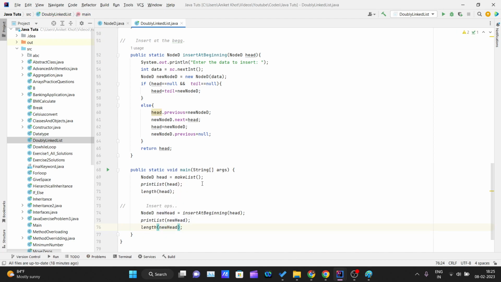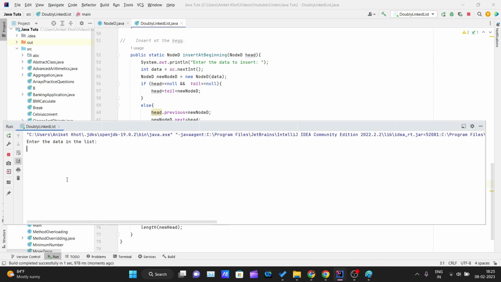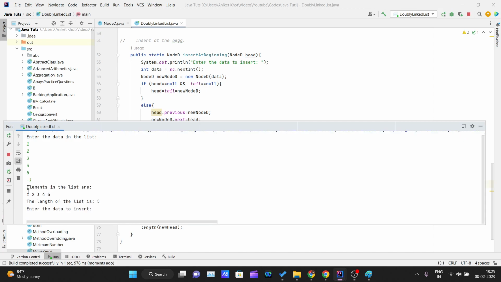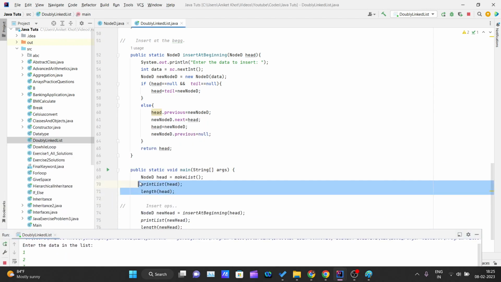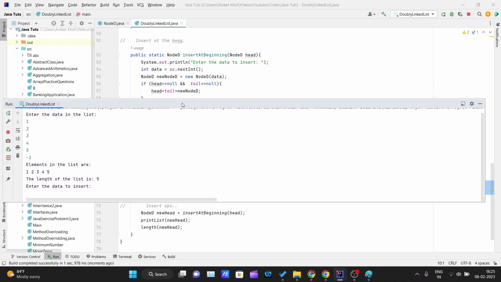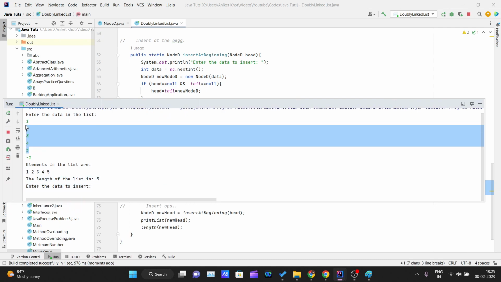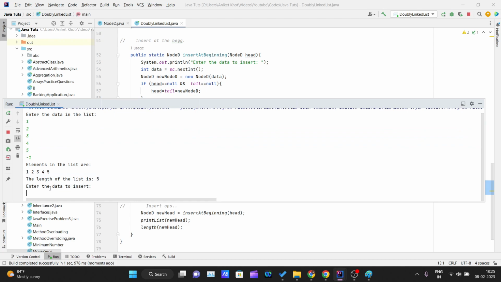So let's go and check whether it's working or not. We're trying 1 2 3 4 and 5, and after that I will give -1. So here you can see the elements in the list are 1 2 3 4 5. And after that the length of the list is 5. Now it is asking me to enter the data.